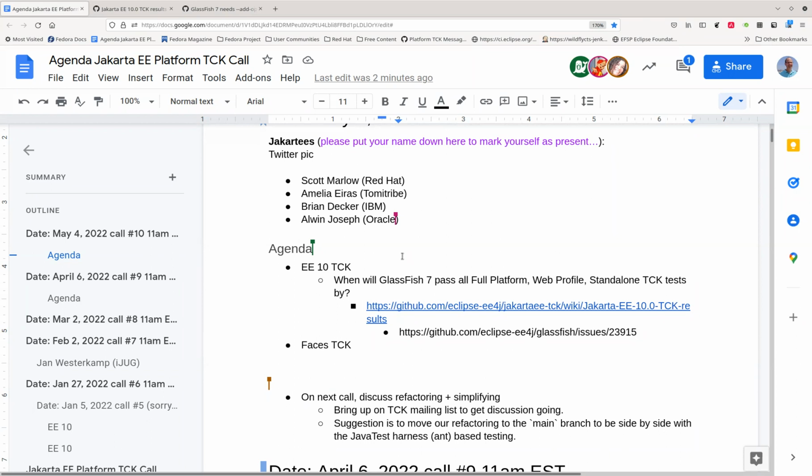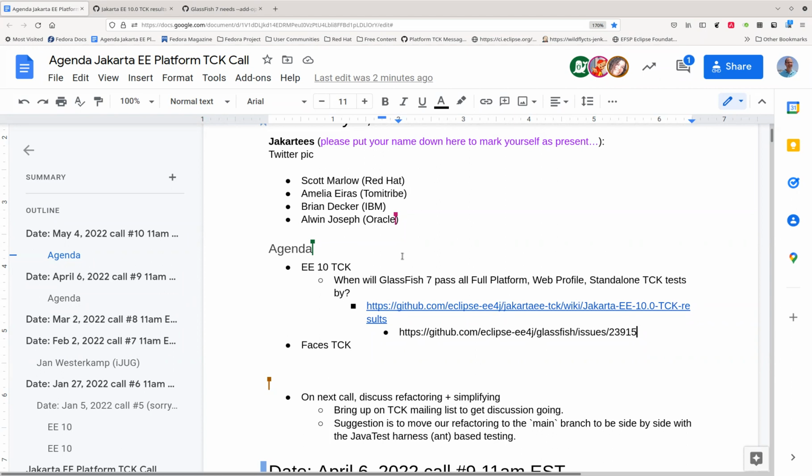I don't know what that means yet, and that's something that would probably be discussed more on the platform calls. It has been discussed a little bit, but if other implementations are needed to run on 17 for the EE10 release before GlassFish finishes their 17 support, we'll have to figure out what that means. I just wanted to share those general thoughts, and that there is work to be done and discussions to be had about what that would mean.